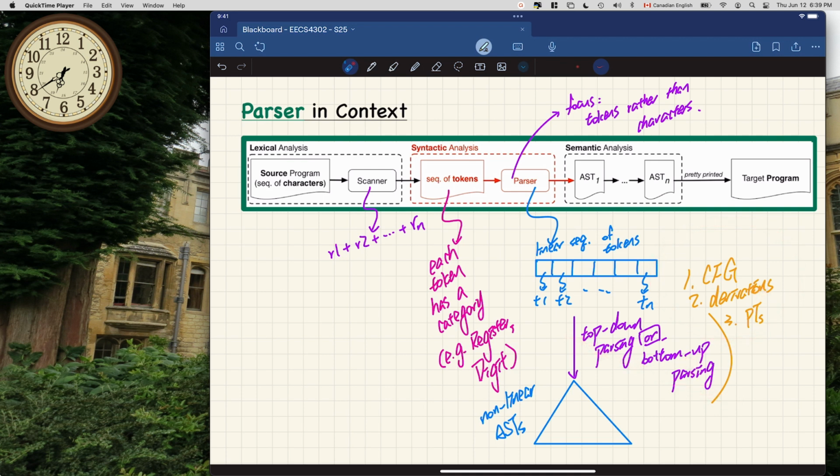And for this part, we wouldn't say too much about semantic analysis because it really depends on the individual projects. Once you start with the projects, I can give a little more guidance about what you're supposed to do. Or when I meet with each group, I can give you some guidance because each group might do things a little differently. Of course there'll be a target program eventually.